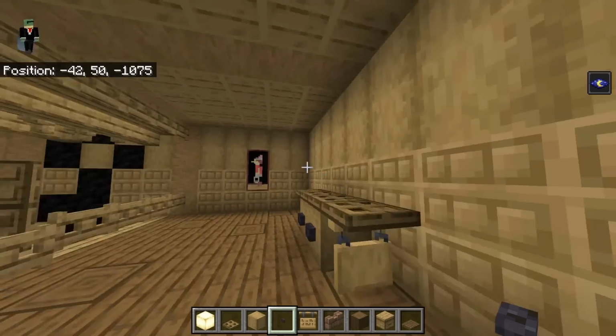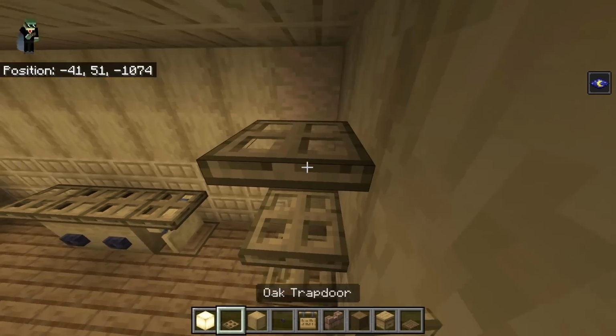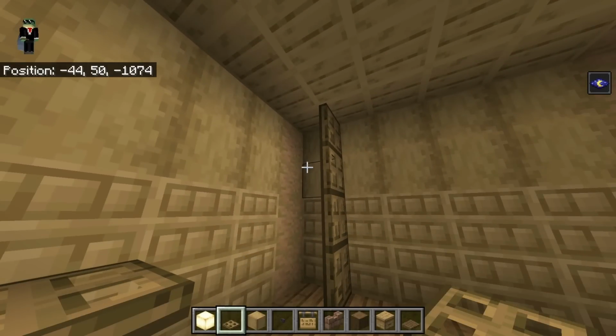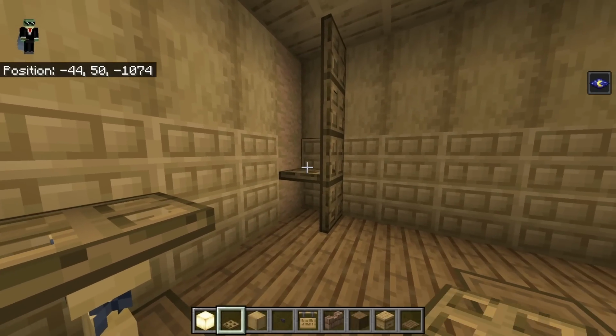And then what you want to do from there is head to the front right-hand corner and count left by 1. And you want to place a row of oak trapdoors on this block going floor to ceiling, open up against the right. Off of the one at eye level, you'll place an oak trapdoor on the bottom half of that chiseled bookshelf off the wall.